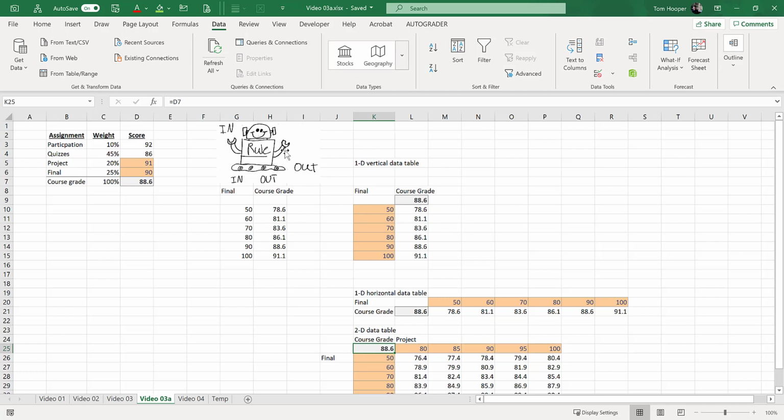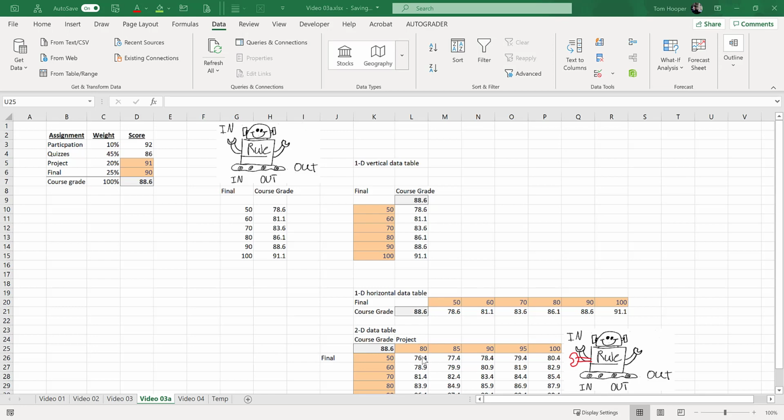I'm going to hit pause on this video and adjust this guy to show what he would look like down here. And now you can see why she's the artist in the family and I'm not. This new modified function machine has two arms to get inputs. So let's say it takes an 80 and reaches up there and puts it in the project grade. Then it uses that other input arm to get the 50 and put it in the final grade. And it uses its output arm to reach up here and get the course grade and put it right there at 76. That corresponds with the 80 and the 50.